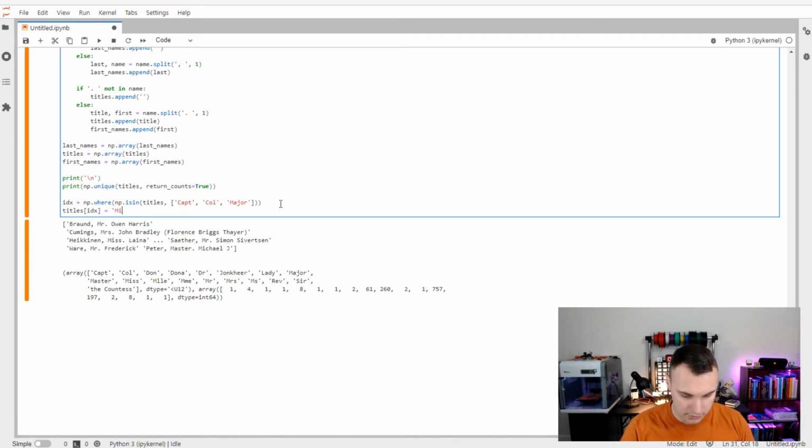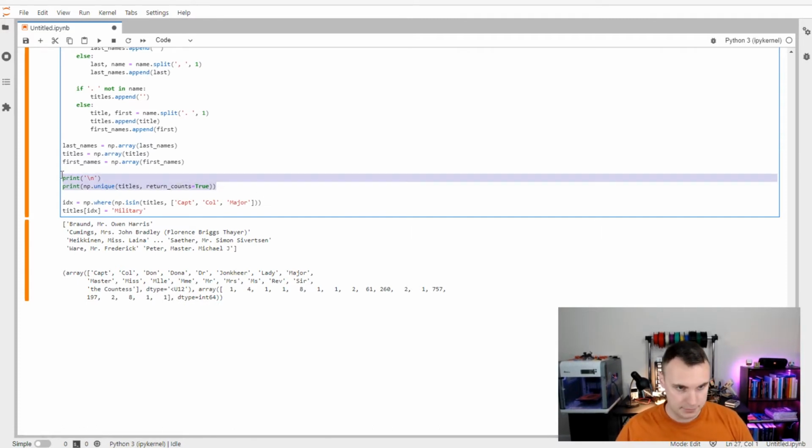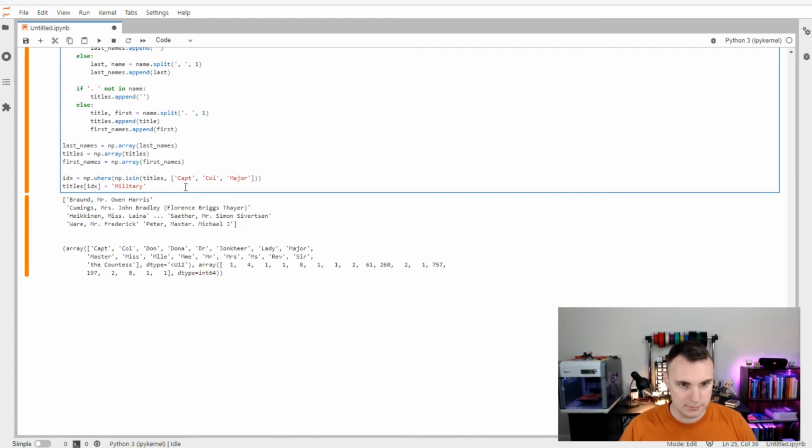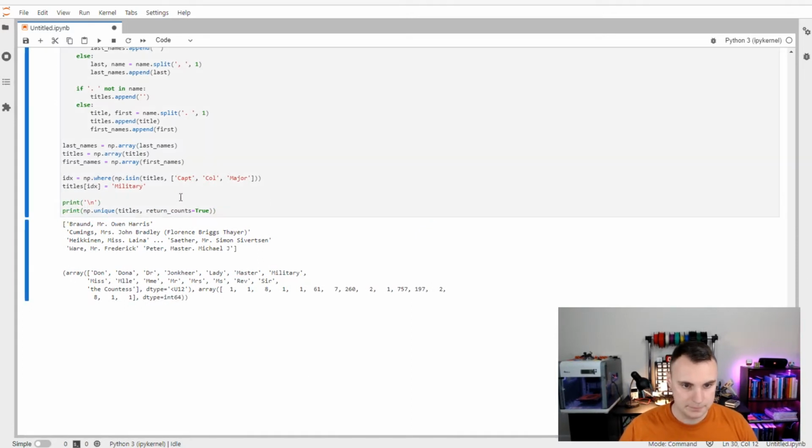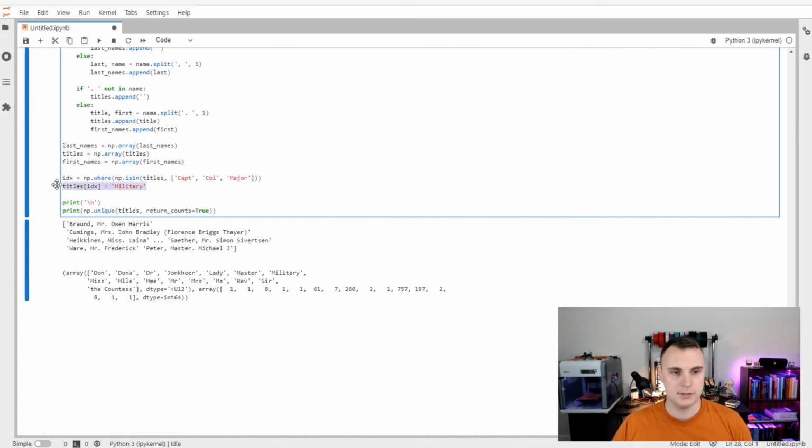So let's just call it military. So it's just replacing captain, colonels, and majors with just the military title. I'm going to take our unique function and move it down so that we can see the changes. Okay, so you can see those were removed. Now we have this military column. And we can just continue doing this for all the ones that we want to group together.